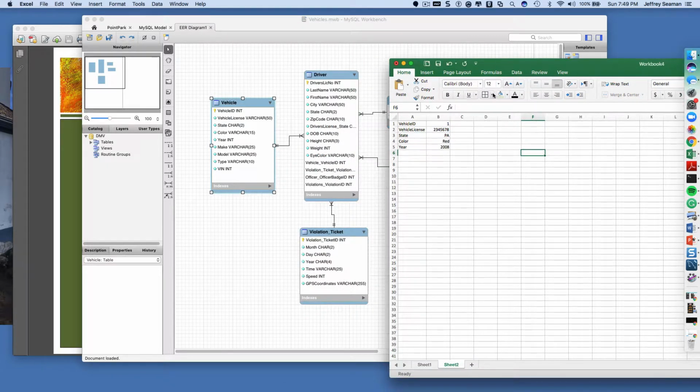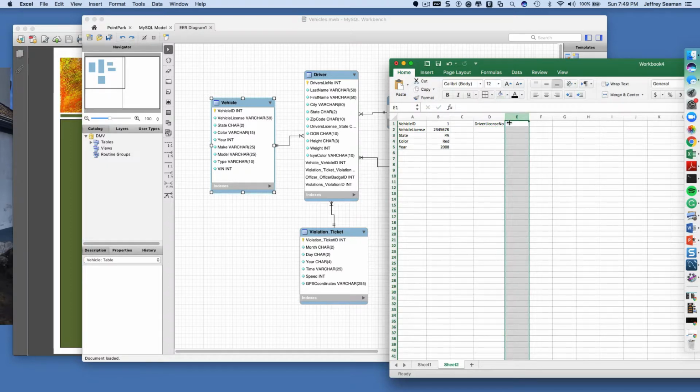All right, so now we have the driver over here, and we have the driver's license number, which would be, let's see. So let's say it's 24555, right? And then say we have the last name, we have the first name, and one more thing. Let's see here. We have the vehicle ID. All right.